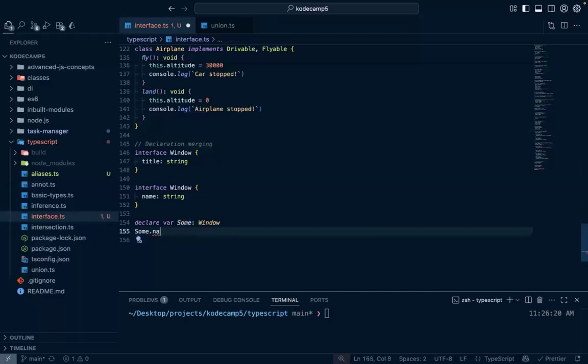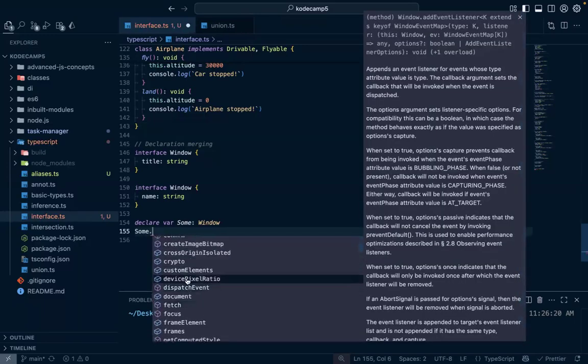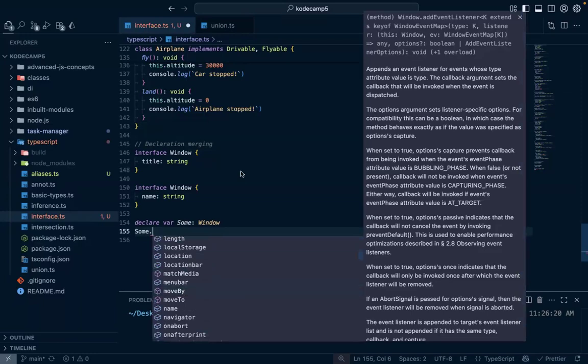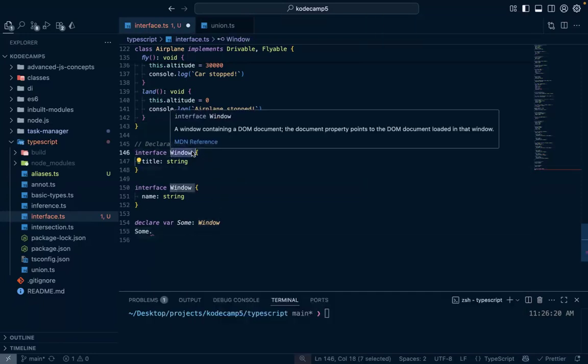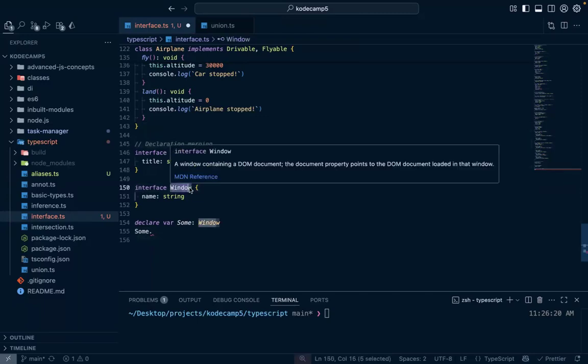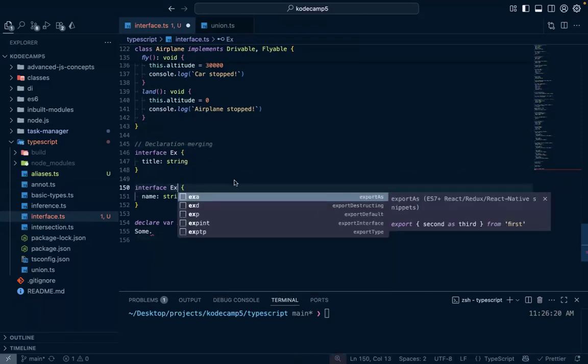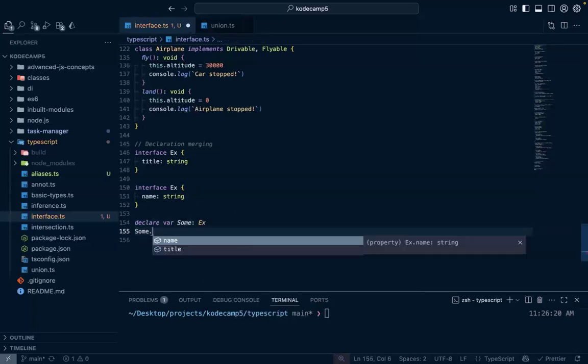But if you try to access something on sum, what it brings up is window properties. This is not what we want. Maybe you can make it an example: turn this one to X, turn this to X. Now sum dot, okay, great.